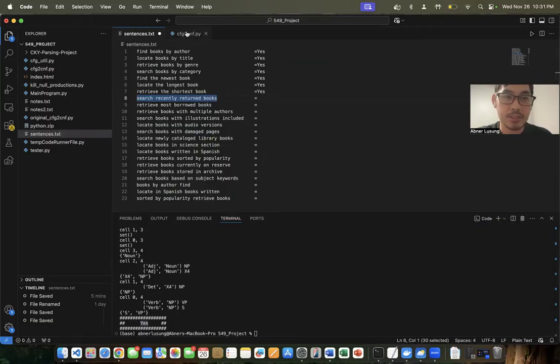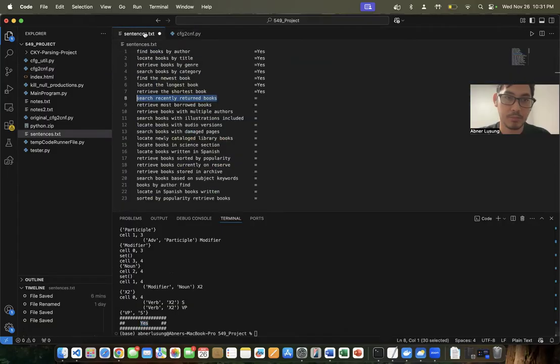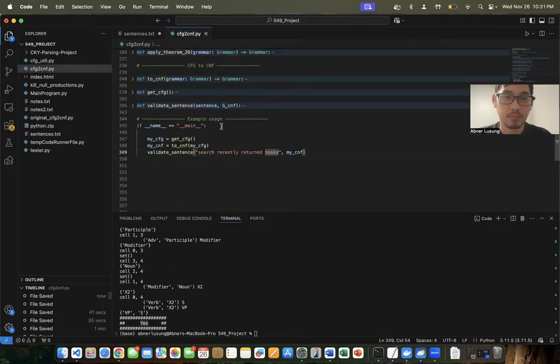Next is search recently returned books. It's a yes. It's a yes.